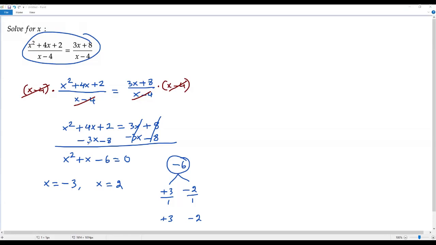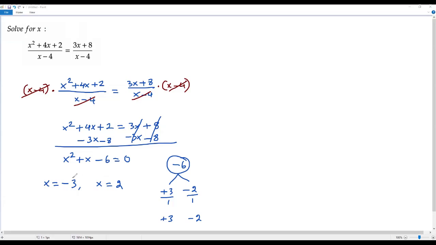The solutions we get for a rational equation always have to be verified with the given rational equation, particularly with the denominators. So here we got two solutions, and both have to be verified with the denominators. That is, we have to check whether any of the solutions makes one of the denominators of the given rational equation 0, because if the denominator becomes 0, then the value of the fraction is undefined.